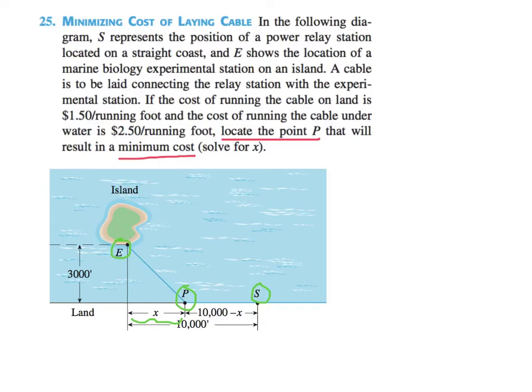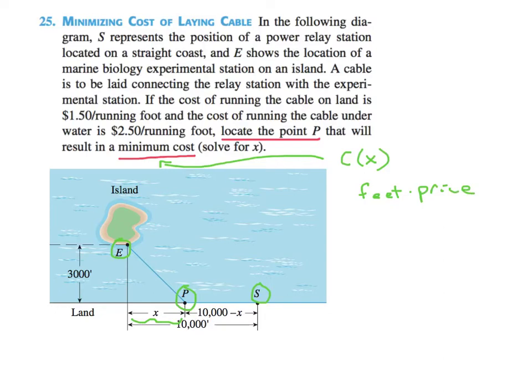Now this description of the problem gives us a hint as to what we need to do. We need to minimize cost, and we usually write cost as C of X, right? The question is, how in the world do we figure out how much it's going to cost? For that, we need to use a little bit of prior knowledge here. To figure out cost, you need to know the number of feet times the price per foot. So we usually call that distance times the unit price. And I'm just going to write it as feet times price.